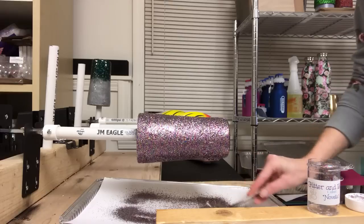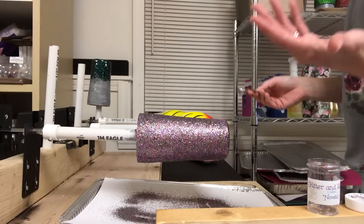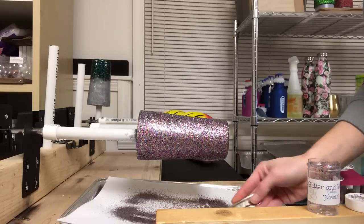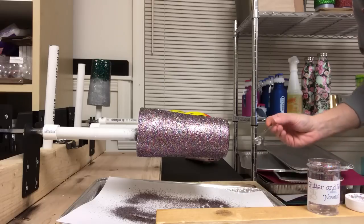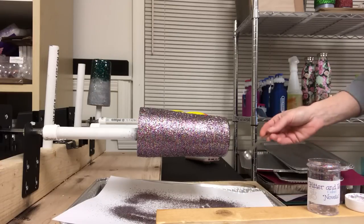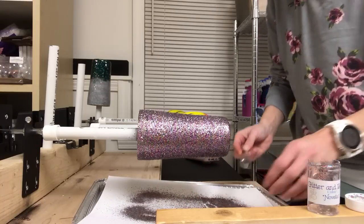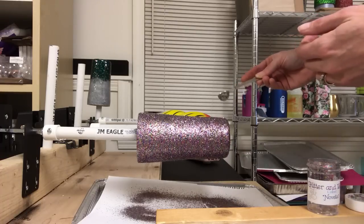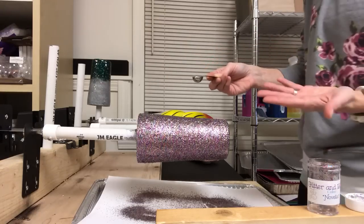Like I said, this is all really gonna be personal preference for you. My way might not work for you, or you might not have as big of a space as I do. When I'm done with this, I'll show you kind of my setup. It took my husband a year to build the turner. I'd have done it myself, but I'm very accident prone, and I would have ended up in the hospital more than likely. So he tells me to stay away from the tools in the garage. I tend to listen, sometimes I don't.